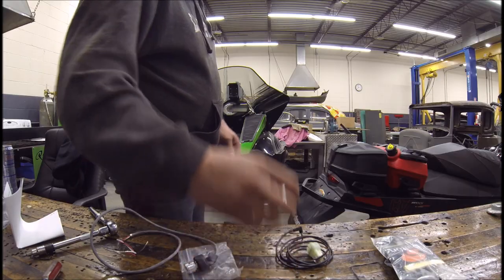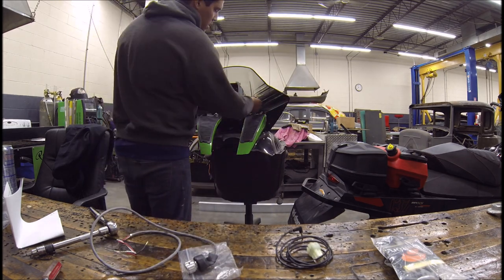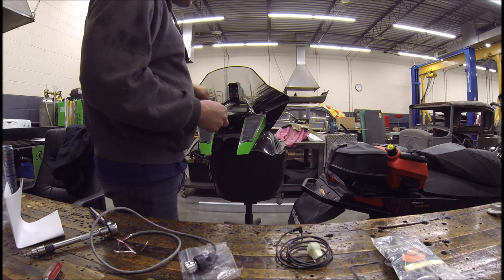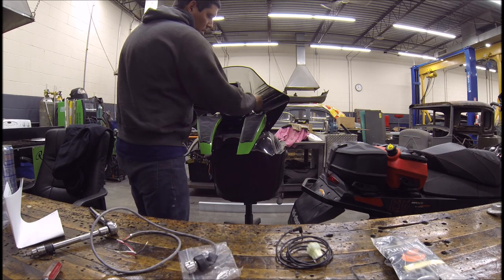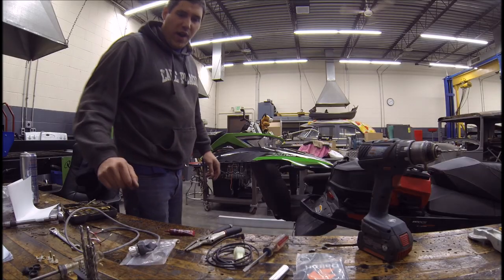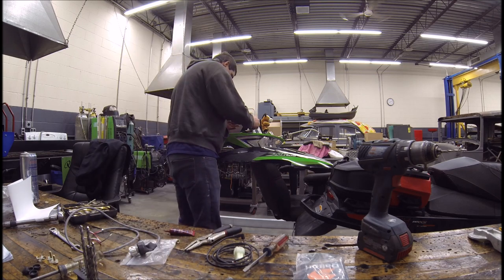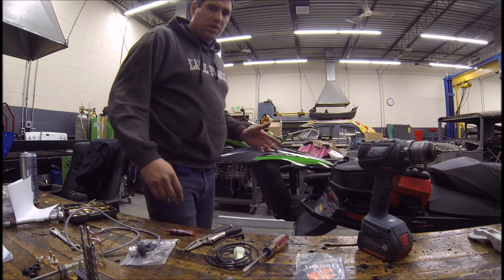Next step is going to be installing this knock light. I think we're going to put it right here — should be able to see it pretty well. It works well with the bracket I made for the GPS mount, a Garmin Montana, so I'll be able to bolt it on right there and unplug it. I'm going to take the hood off through the well. Good to go — mounting brackets installed. This guy's going to go right about here. Boom, right in front of the driver. Good to go.